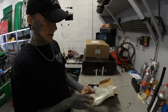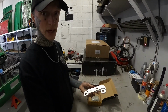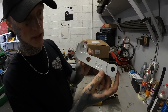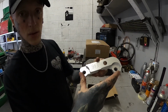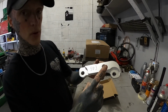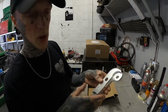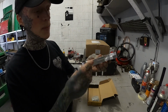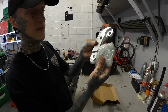Box one. We've got a bolt-on angle kit. So this is for the E46, which just says it there. I can't remember which side's which, but these will bolt on the hub and relocate your pickup point for your track rod end to then increase your steering angle. I'll explain more when I've put them on, so it's hard to explain. I'm not actually on the car at the moment, but yeah, we've got one for each side. Nice bolt kit, fitting kit.